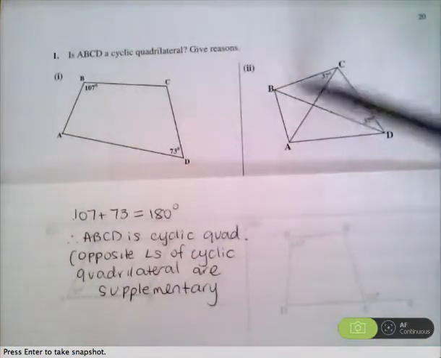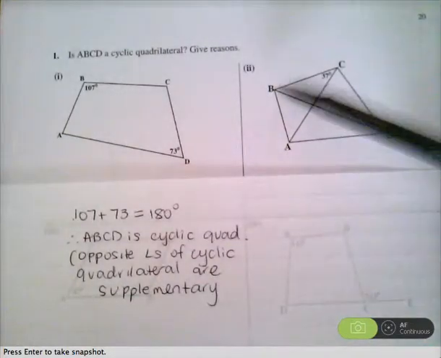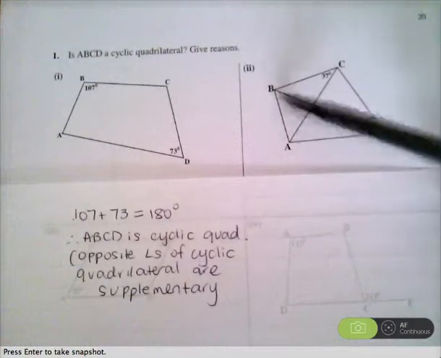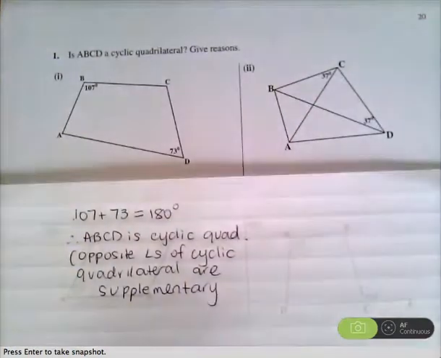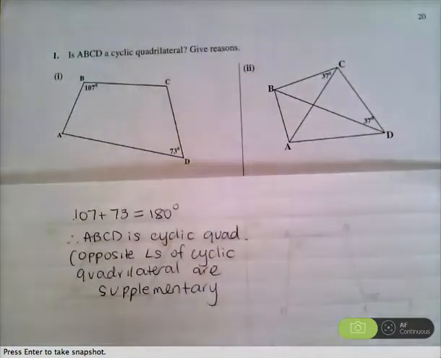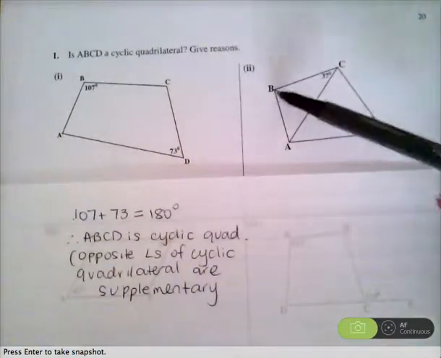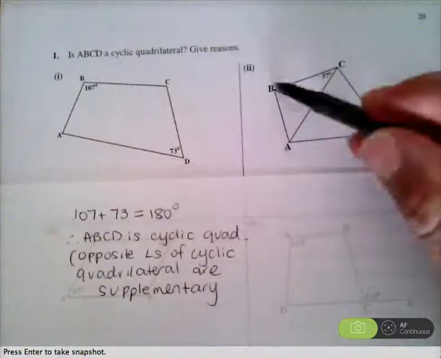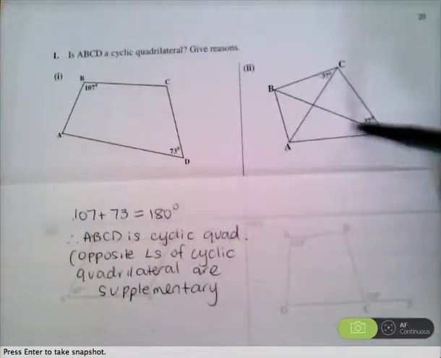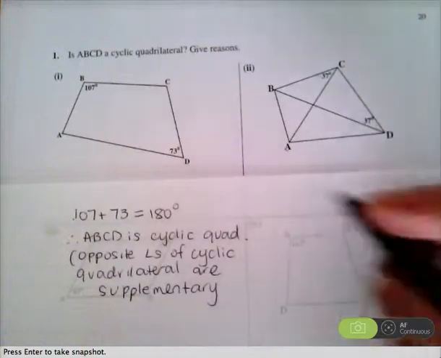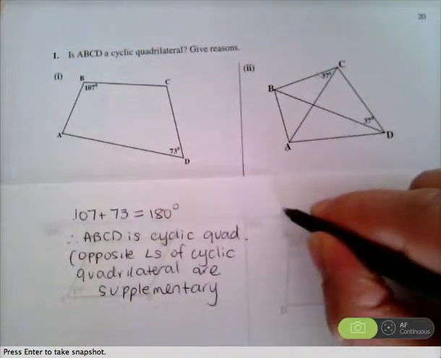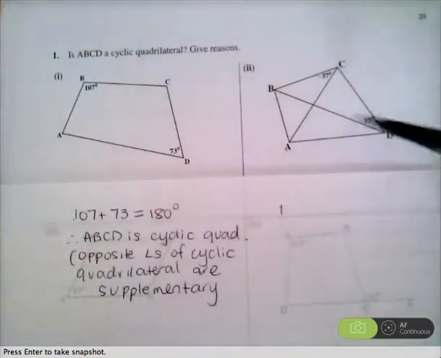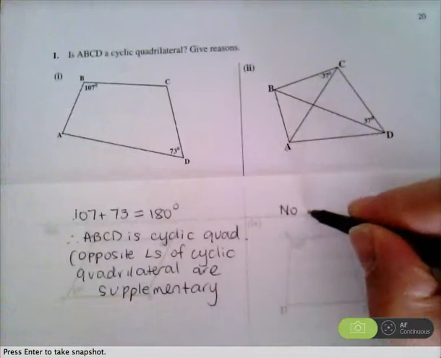Over here, look, we can see we've got this 37 there, and it's standing on, I suppose you can call it segment AB, or interval AB, actually, because we don't know it's sitting on a circle. So this angle here is sitting on interval AB, but this angle here, that's the angle that we want to be 37. So we don't know that this angle in here is 37. So we don't know that this is a cyclic quadrilateral. So we're going to say, well, based on what we've got there, no, it is not.